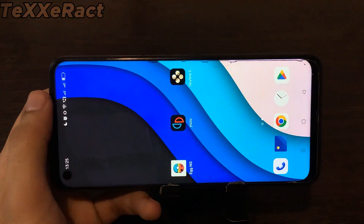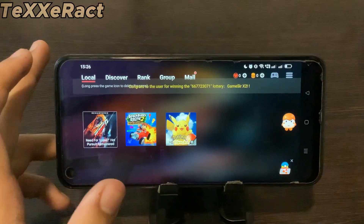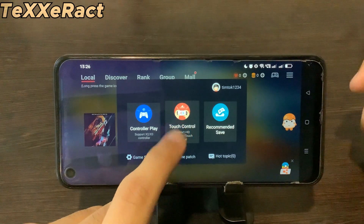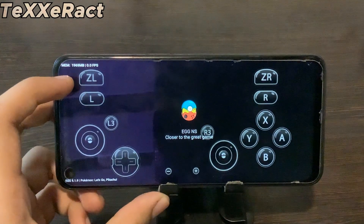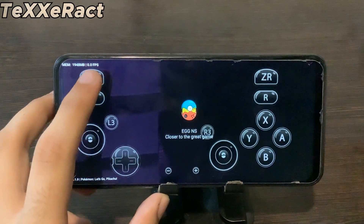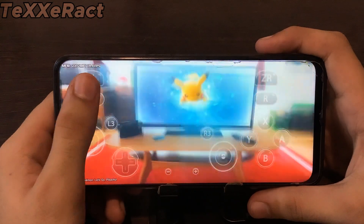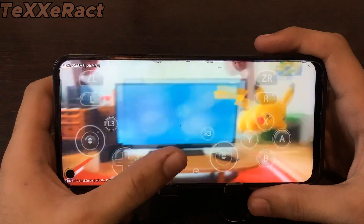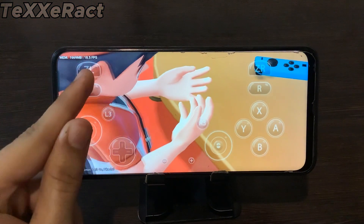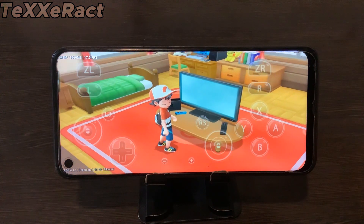Rather than testing Sonic Mania on Agnes, let's test Pokemon Let's Go Pikachu on Agnes first, then test the same game on Yuzu and Skyline. The RAM usage is almost 2 GB. The game has started and we're getting around 30 fps. During the cutscene we're receiving about 20 fps — the visuals are nice. Once the actual game boots, the fps in the cutscene ranges from 15 to 20, with RAM usage at 1.6 GB.